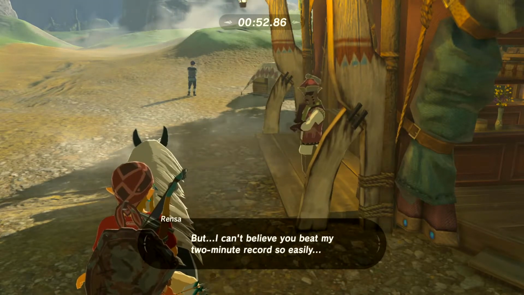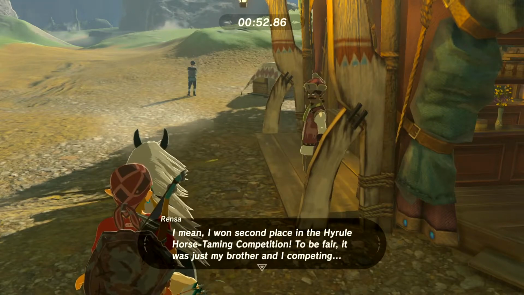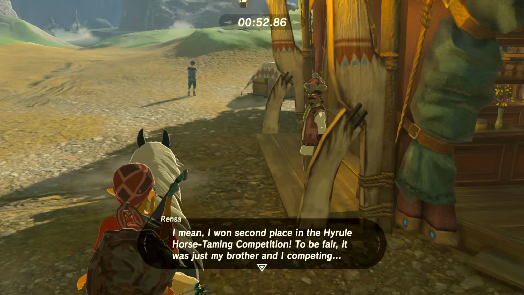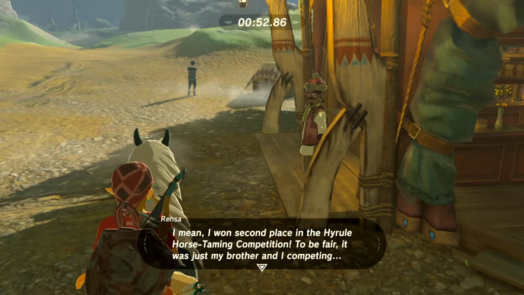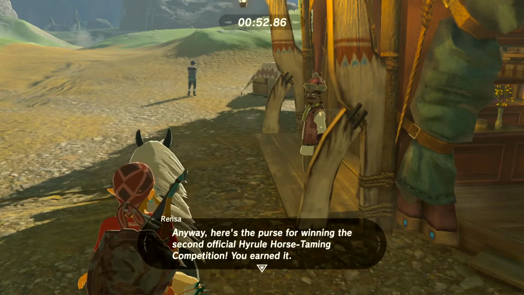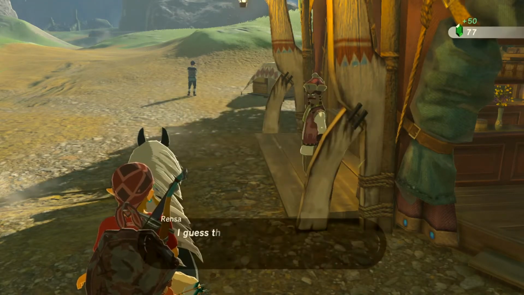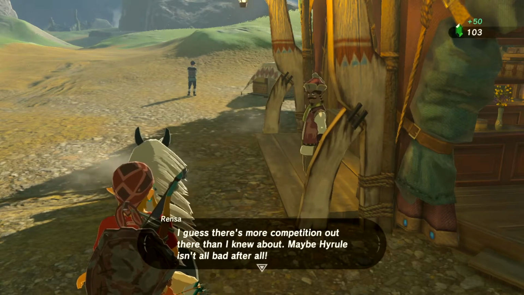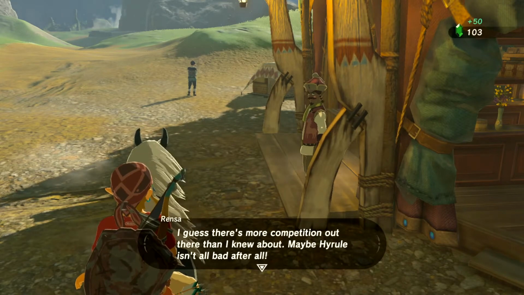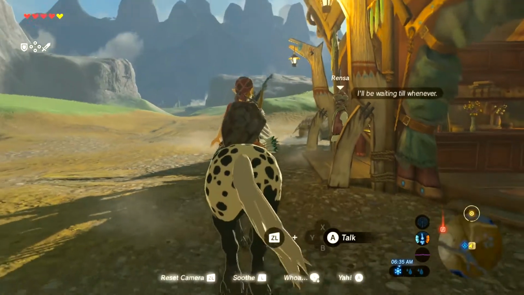Amazing. But I can't believe you beat my 2-minute record so easily. I mean, I won second place in the Hyrule horse taming competition. To be fair, it was just my brother and I competing. Anyway, here's the purse for winning the second official Hyrule horse taming competition. You earned it. 50 rupees. I guess there's more competition out there than I knew about. Maybe Hyrule isn't all bad after all.